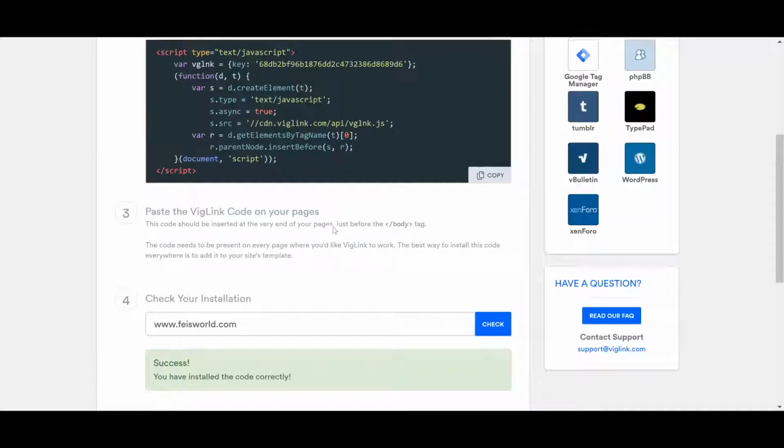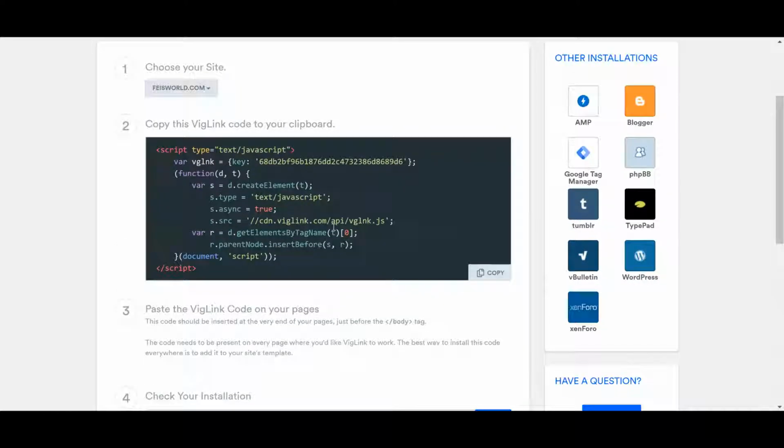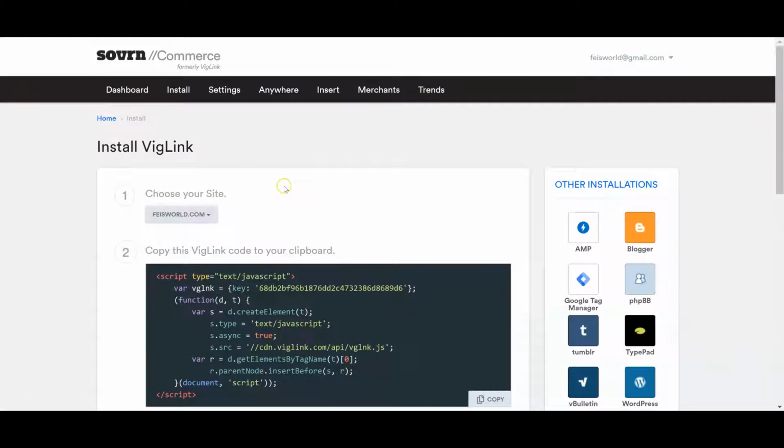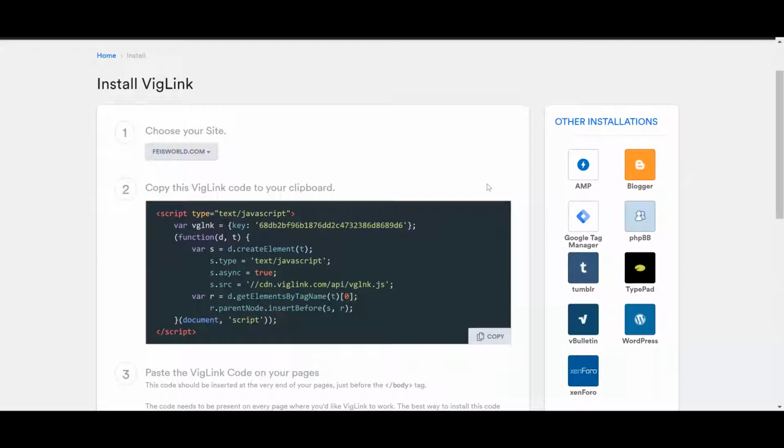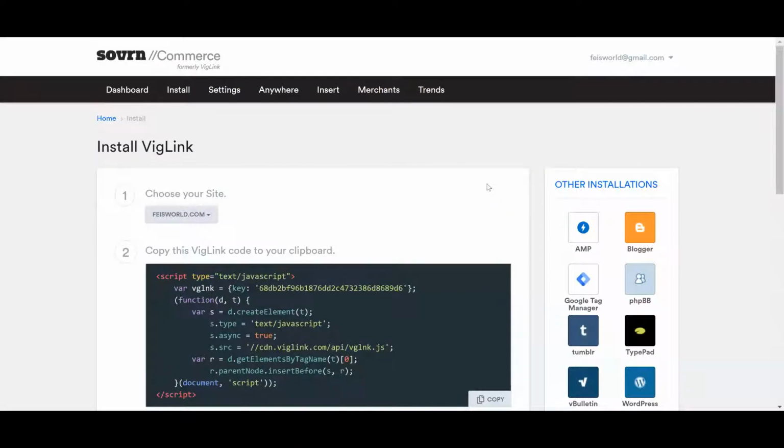And I will either create another video, or you can simply go to the VigLink website to learn the logic behind it. It is extremely simple. I know it sounds almost too good to be true, but it's really quite wonderful. It does come with some limitations, but for the most part, it will serve the purpose and help you convert all the links into affiliate links.